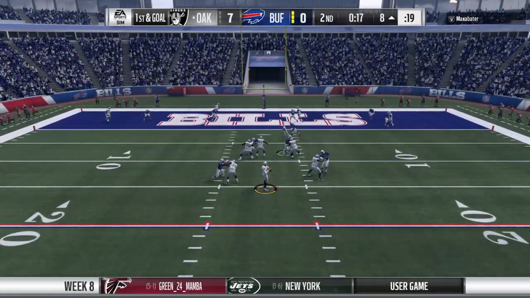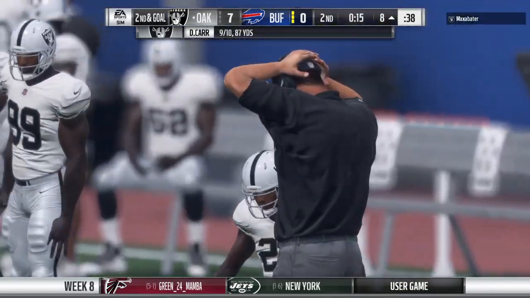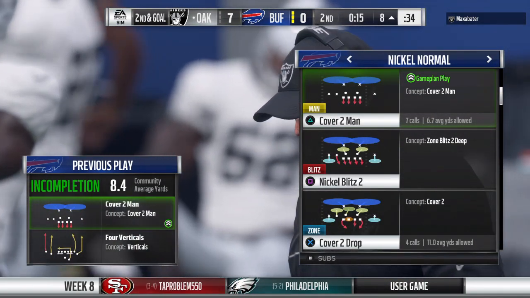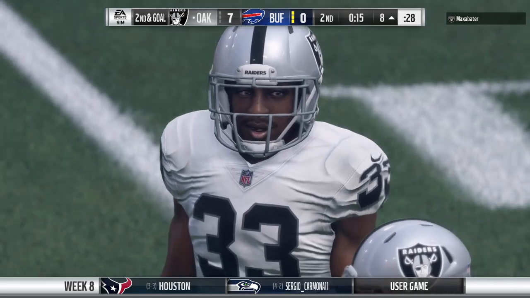to throw again. He couldn't quite hold it. Got hit. Ball pops out. Incomplete. It's a lot of contact going on there, and in the end, unable to keep two hands on the football and bring it into his body. Everything looked pretty good until the finish.